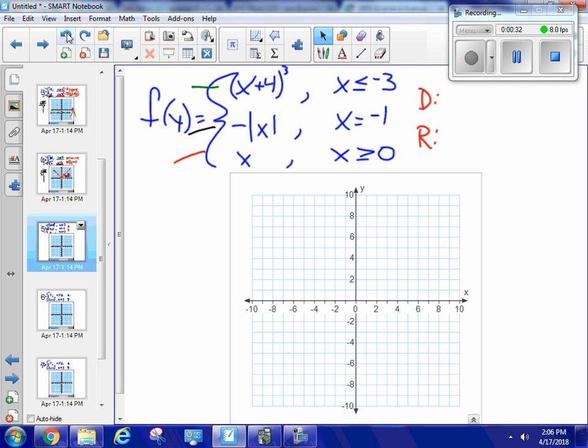So let's start with the green one. I have x plus 4 cubed. You have to think about the parent function, which is x cubed. I know that the graph of x cubed is a squiggly thing that looks kind of like that. You should know your parent functions. If I was to just graph it over here, 0, 0, 1, 1, 2, 8, well, 3 is way up here at 27. Negative 1, negative 1, negative 2, negative 8. So you kind of see I have this skinny, narrow, squiggly thing that looks kind of like that.